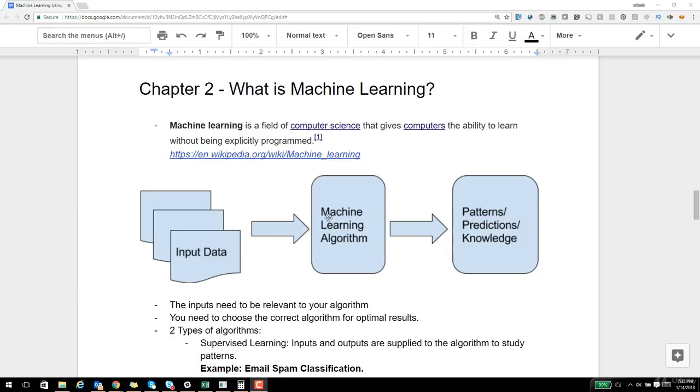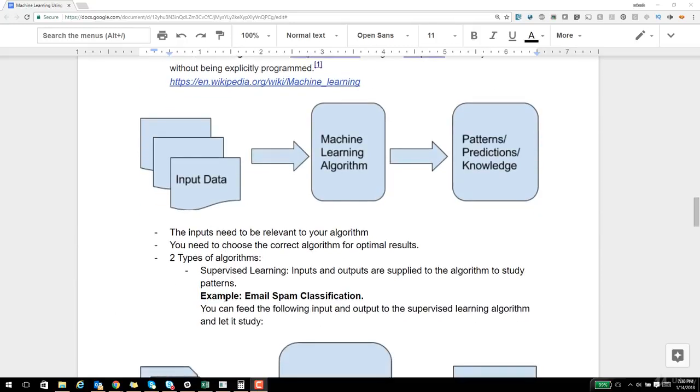What are these algorithms that we talked about? Do I have to invent any algorithm that can churn through my input data? The answer is no. These algorithms have already been written for you. All you need to do is supply the input data to them, and these algorithms will output the patterns and predictions.